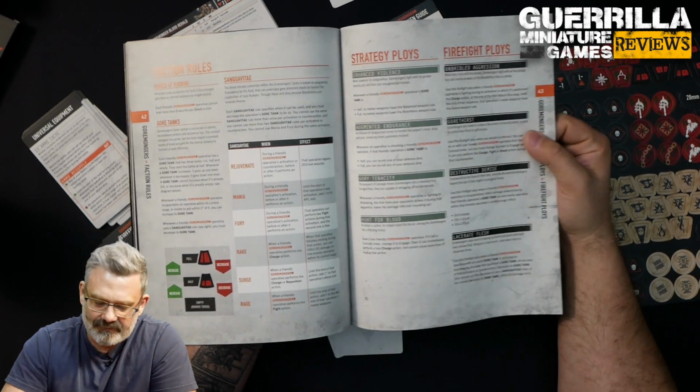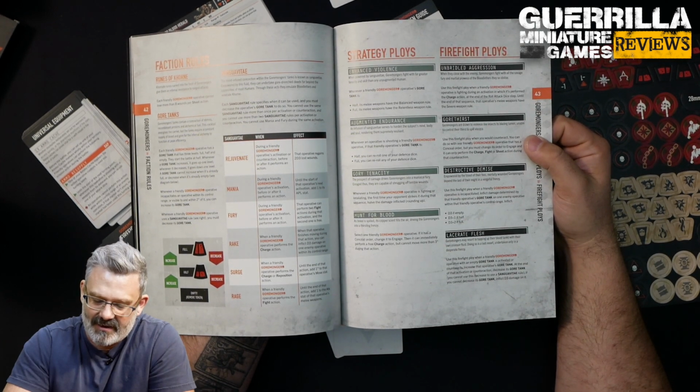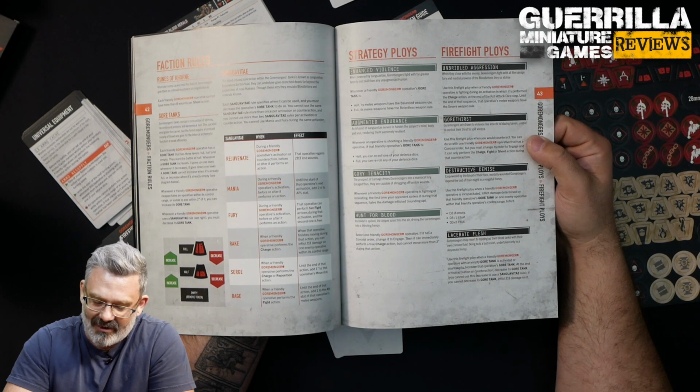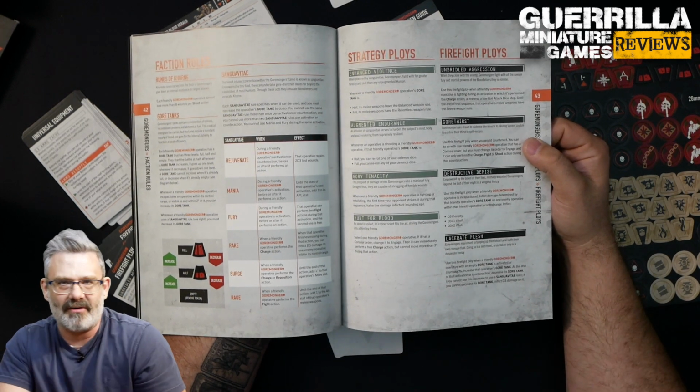Gory tenacity, whenever a friendly Goremonger operative is fighting or retaliating, the first time your opponent strikes during that sequence, halve the damage. And then hunt for blood. Select a friendly Goremonger operative. If it has a conceal order, immediately perform engage. Then it can immediately perform a free charge action. It can't move more than 3 inches. So it's like a push into combat for the start of your activation.